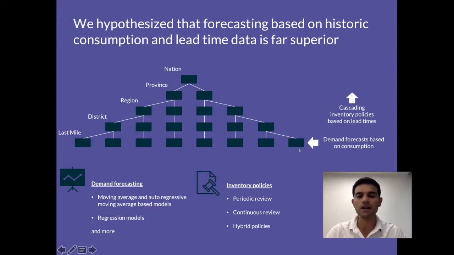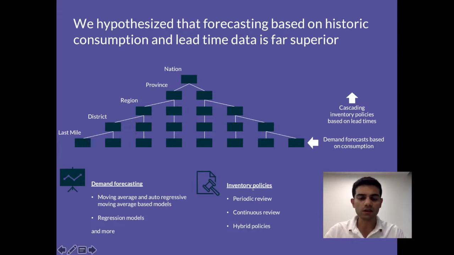So in a sense, the actual consumption, the true consumption, only happens at the last mile. The inventory positions at all the other echelons can be calculated rather than forecasted using the lead time data that we have. Now, the system supports different forecasting techniques to predict consumption at the last mile. We support the basic moving averages models and the ARIMA, ARIMAX models, but we also support advanced regression models. And if you want other kinds of models, we can always do the forecasts outside of the system and then upload these forecasts on the system.